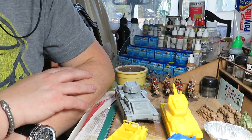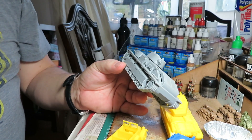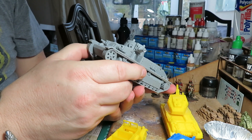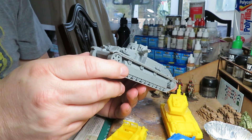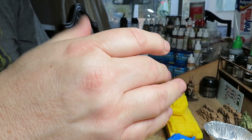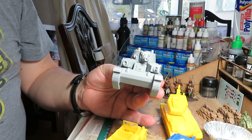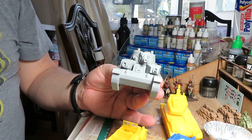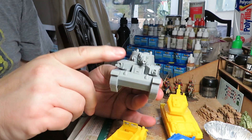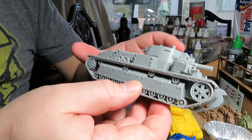I thought I'd try it out and see what the 28mm vehicles are like when printed. So this here is the T28 Russian medium tank — this is for a future project I'm working on very soon. It's a really tough model to get; there don't seem to be very many for some reason. It's a really powerful tank. I want to build a Russian early war army based around 1939 in Manchuria against the Japanese, and I wanted to feature one of these T28s.